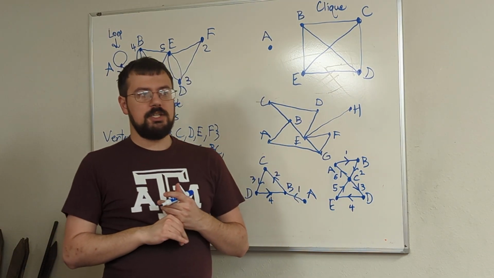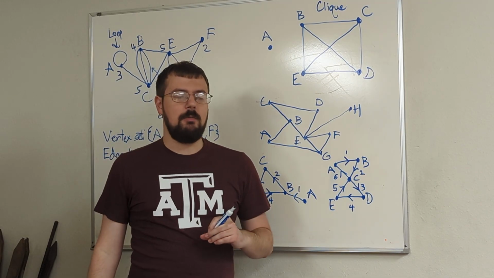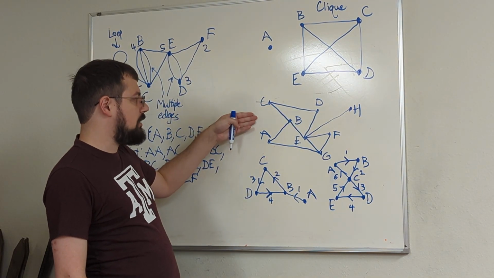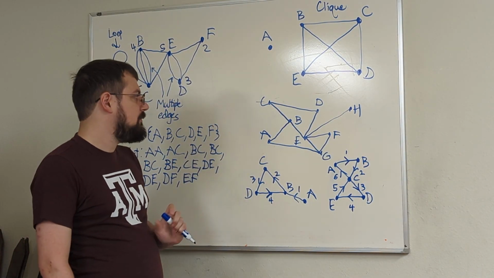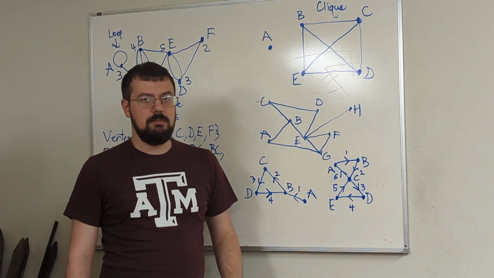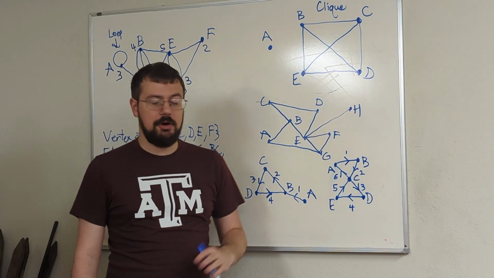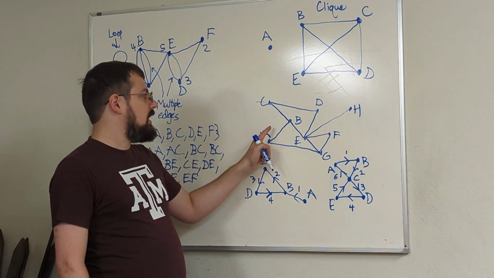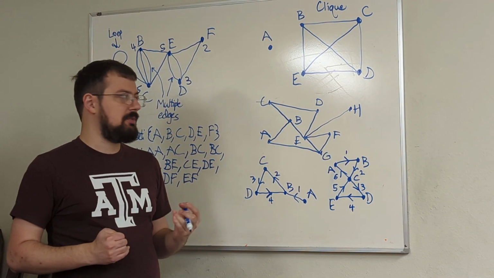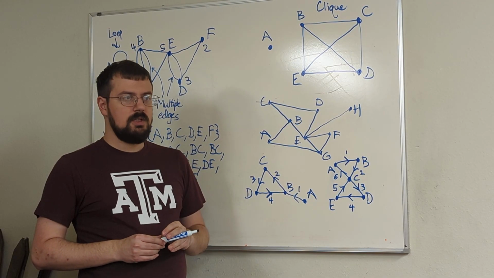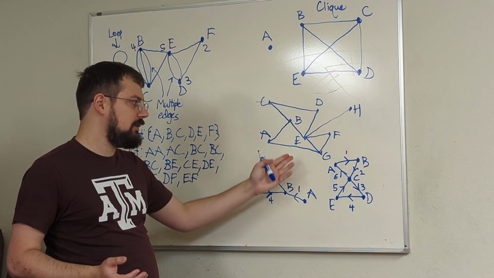One scenario where simple graphs come into play is with our classic example, what we call friendship graphs. I've drawn an example over here, in the middle, of what a friendship graph might look like. Basically, this is just a graph that shows connections between people. So the vertices in this case are different people. I've just called them A through H just for the sake of simplicity. And these edges, the lines connecting them, represent the relationships between all of these different people. So this would be, once again, an example of a simple graph because there are no loops or multiple edges in a friendship graph like this.